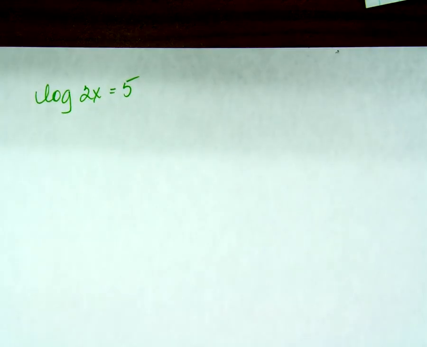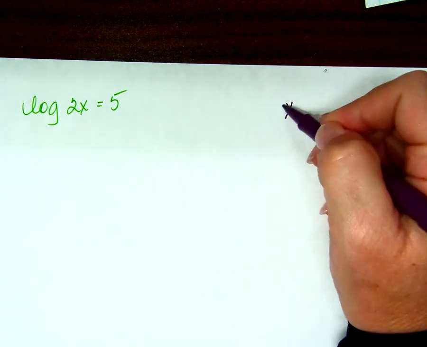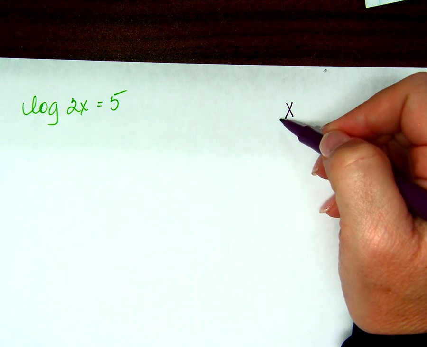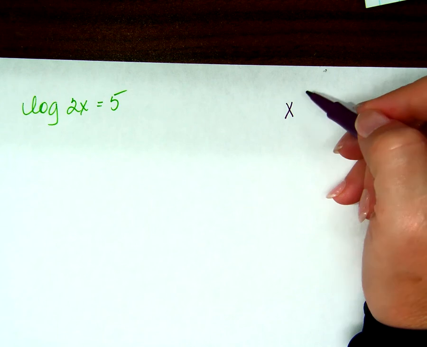But I do, you're right. Why do you know I have a base? Because it's the most common base that we use, so we don't have to write it. Just like when we're writing x. What's the coefficient in front of this x? 1. You just know that, right? It's understood. What's the exponent on this x? 1. You know that. It's understood.